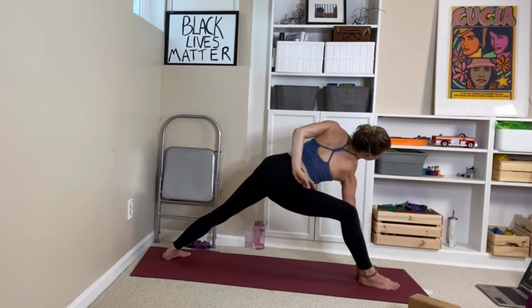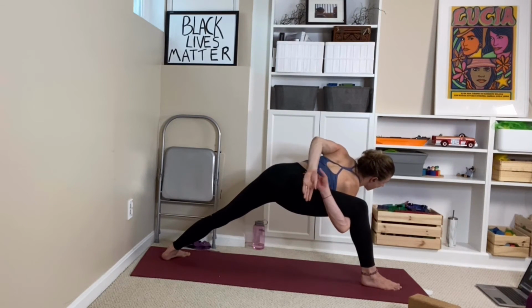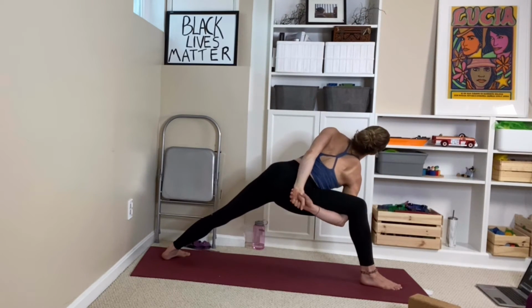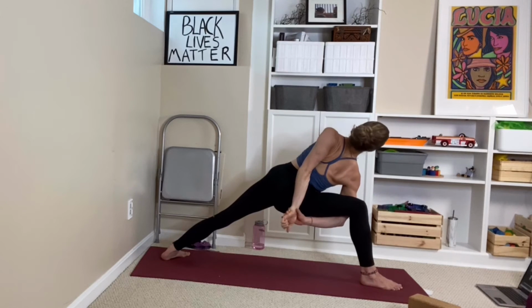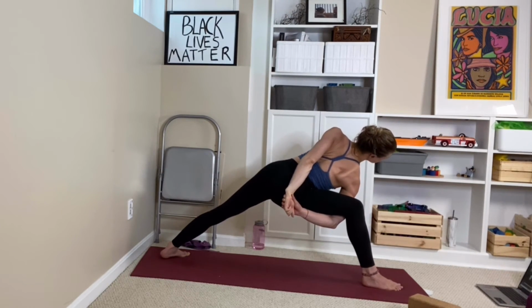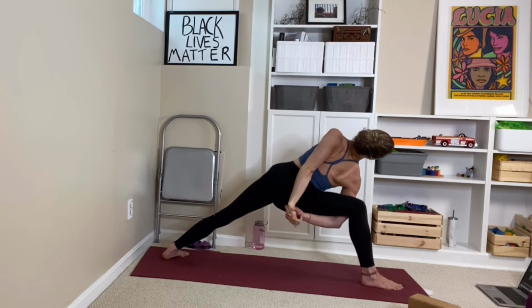You could get off the bus right here, or take a full bind, wrap your right arm under and catch your wrist or your fingers or your strap. And then pause in bound side angle. Nice, for a couple breaths. That's it, Grace. Keep opening your left collarbone and lean back with your shoulder blades.